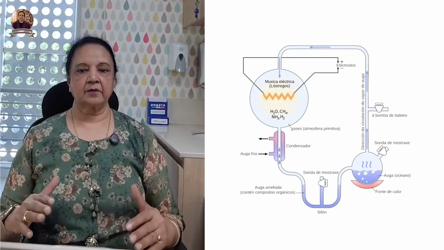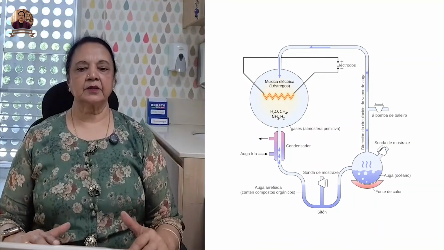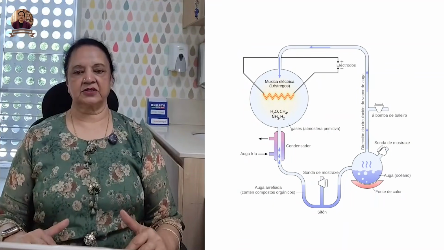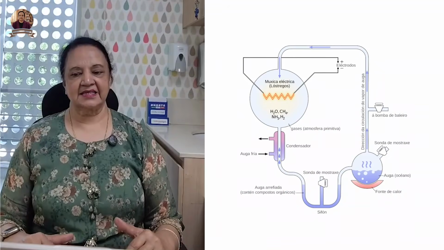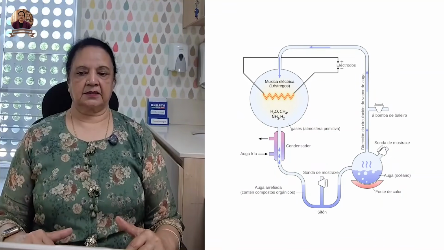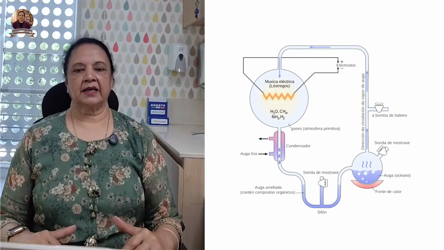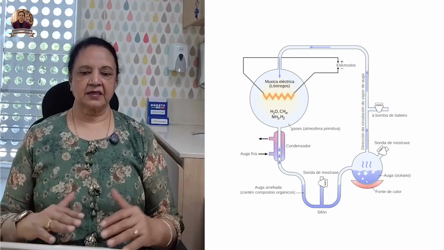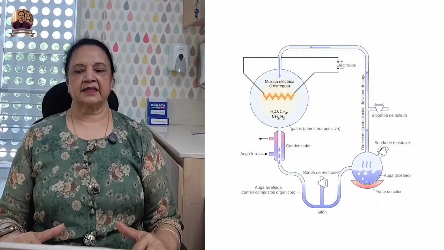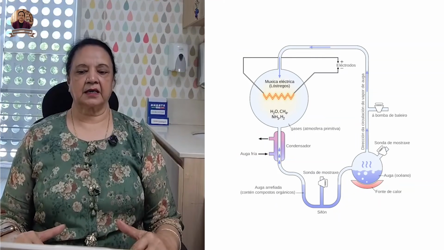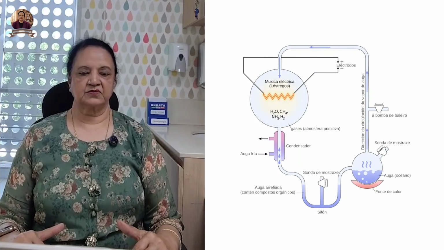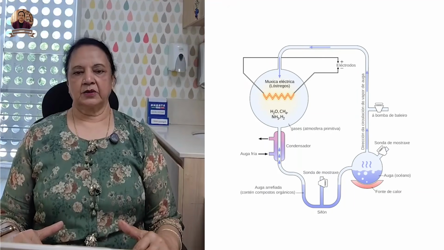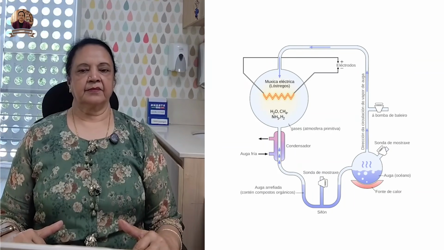Look at this diagram carefully. Miller and Urey set up a closed apparatus to simulate the conditions they thought existed on primitive Earth. First of all, atmosphere simulation. They filled a large flask with a mixture of gases that they believed composed the early Earth's atmosphere, that is, methane, ammonia, hydrogen, and water vapor.